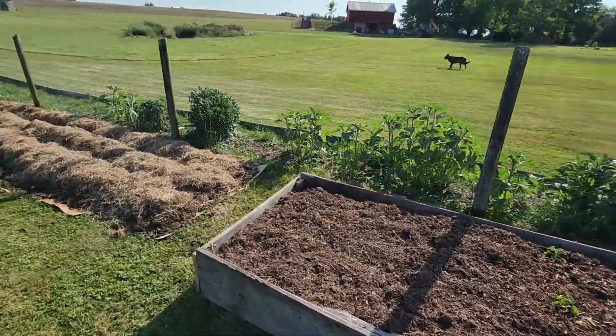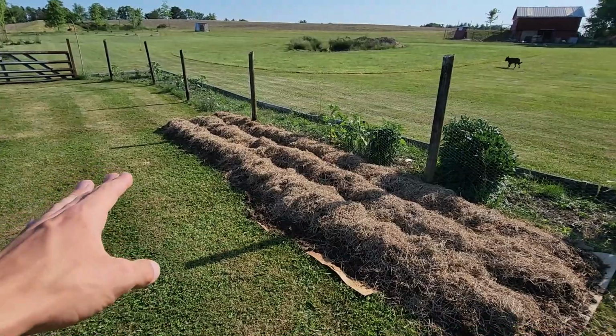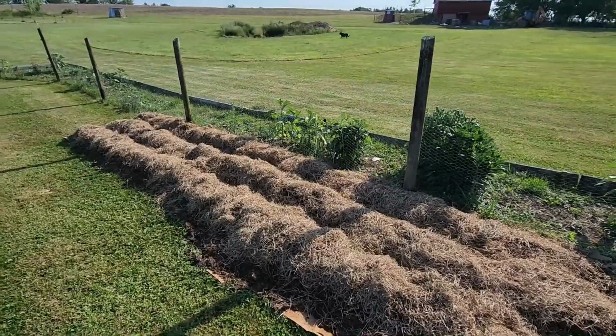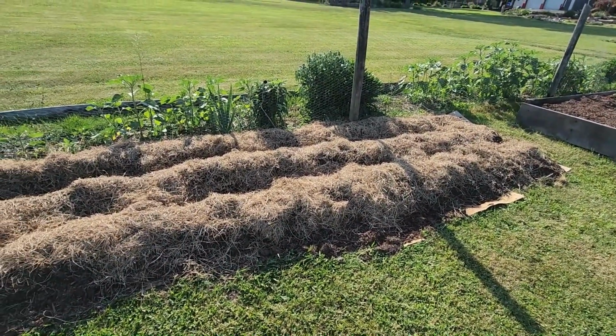The last thing we got planted here is the potatoes, and I didn't go all the way down the row. I was able to make 3 furrows here and get all my potatoes planted. So each row is a different variety of potatoes. I'm trying to keep this watered every other day just because we're having really hot days right now. We've been in the upper 80s all week, and it's supposed to continue this way with no forecasted rain. So I'm trying to keep up with all the watering so I can get all the growth from this nice heat and the hot weather.